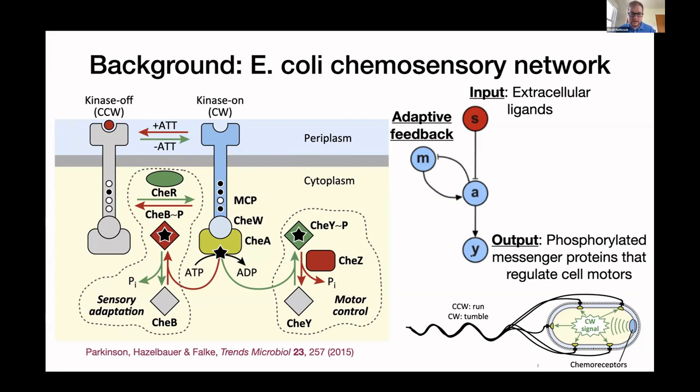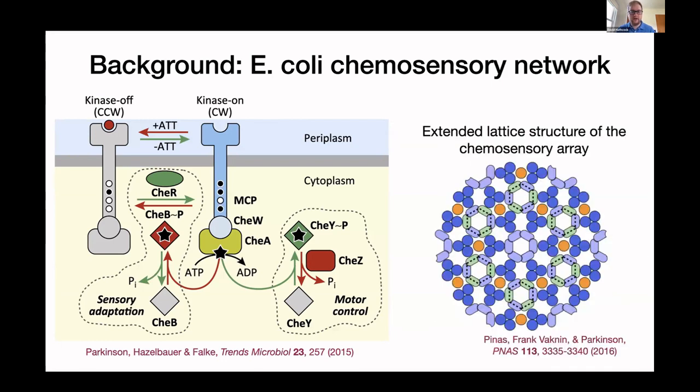So you can think of this as just a simple input-output signaling circuit. And there's also an adaptive mechanism on top of this that I want to mention. The cell can methylate or demethylate these receptors. And the effect of this is it modifies the phosphorylation reaction and shifts the downstream response across a wide range of concentrations. So this allows the cell to maintain sensitivity to its current environment. And we'll see an example of what that looks like later in the talk.